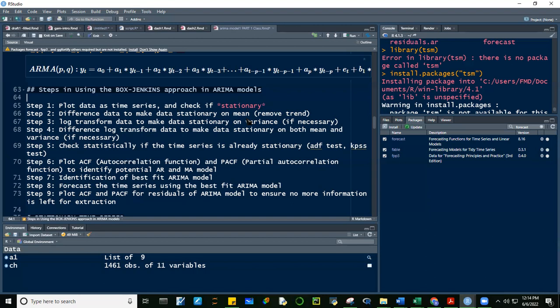So how do you make it stationary? Pag may trend, kunin yung difference. Tapos pag hindi pa siya stationary sa variance, then i-log transform natin. Okay? So what happened was, guys, pag ganun yung data, may trend na, tapos may seasonality pa. Pag may seasonality kasi, parang lumalaki yung, let's say yung sales natin kanina sa Valentine's, no? Dun sa 1970, 71, 72 hanggang 2020, lumalaki yung mga sales every February at saka every November. So if you plot that, makikita nyo, guys, na over time yung mga peaks natin sa February at saka sa November tumataas.